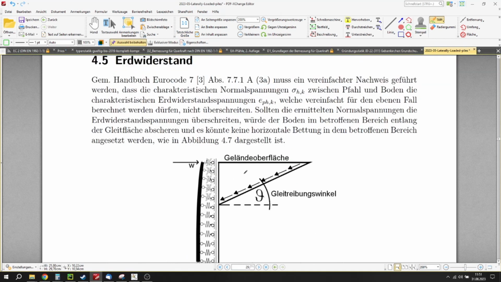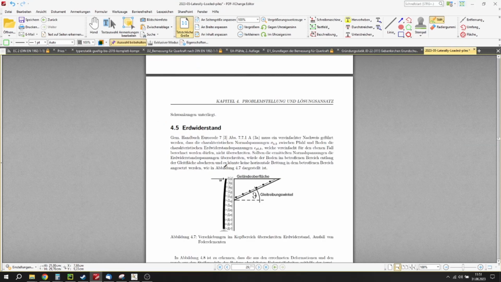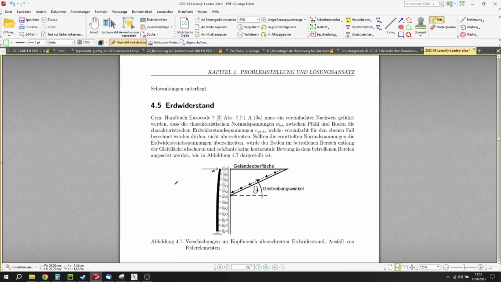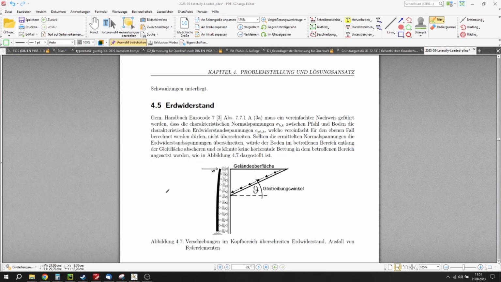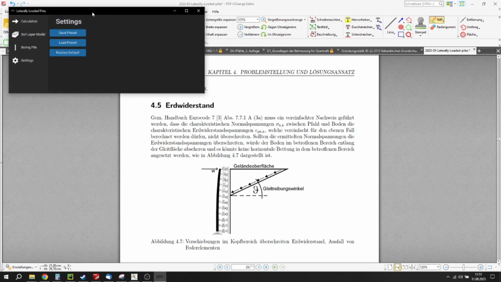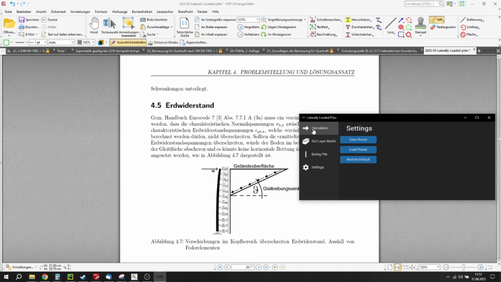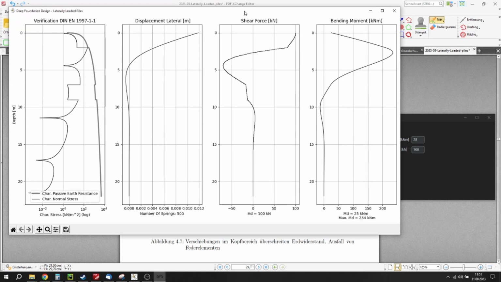Earth resistance is something very important, and this is something that we talked about briefly in the beginning. So the earth resistance, passive earth resistance, is really important, and to show why it's so important, we look at one of these sample calculations from the tool.